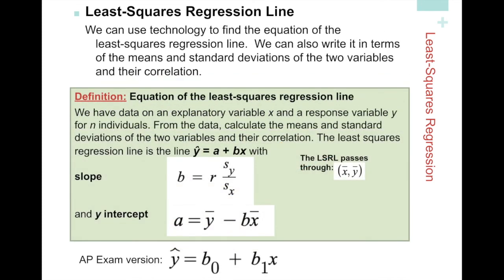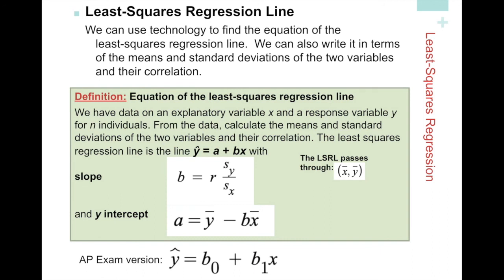We're not going to derive this. The book talks a little bit about the derivation of the formula. We're not going to derive the formula for the LSRL. We're not even going to derive the formula for the slope or the y-intercept, but I am going to present these to you, okay? And here's where this becomes useful information.